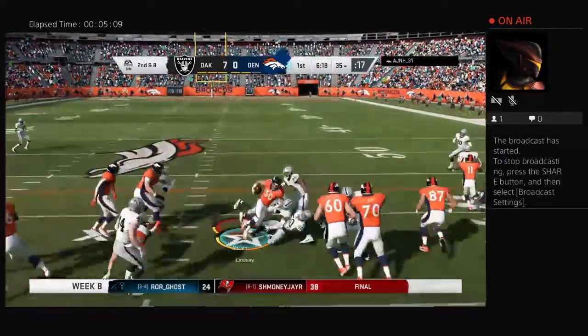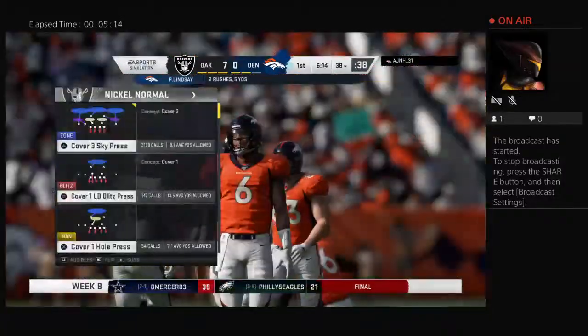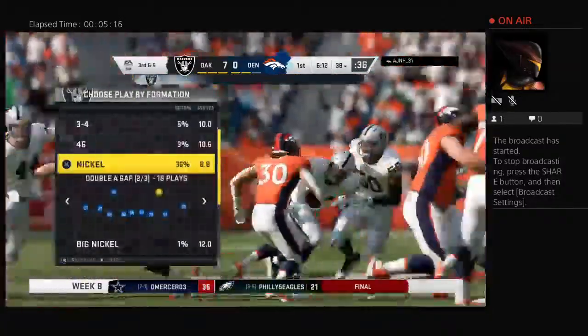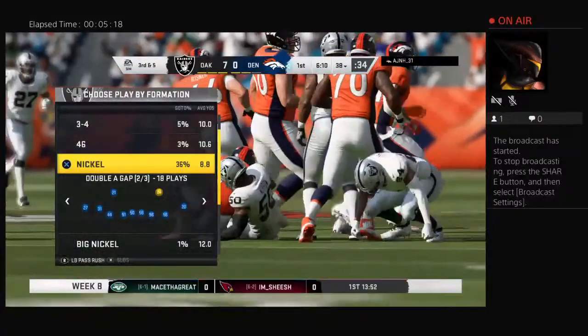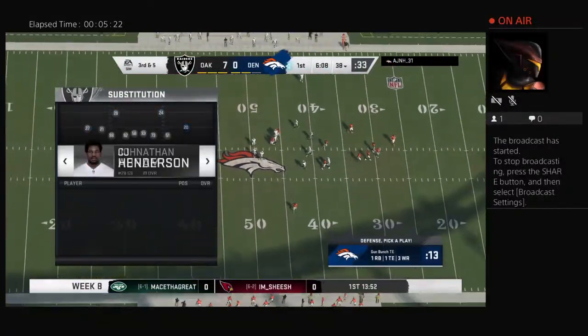On 2nd down, a run with Lindsay. And he'll get this up to about the 38-yard line. Give him 3 on the run there. Now they're looking at a 3rd and about 5. That's a gain of 3. Now 3rd and 5.